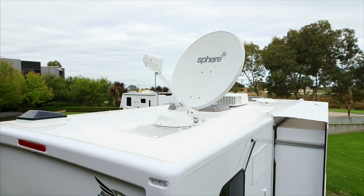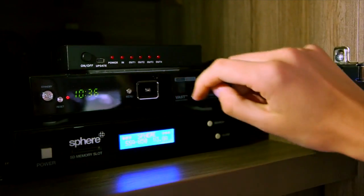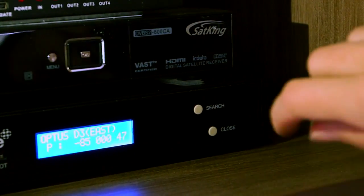The display will power off to save power. To close the dish and to turn off your antenna system, press the power button on the display. This will wake up the system from its sleep mode.